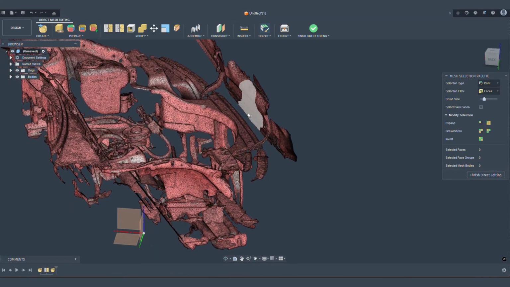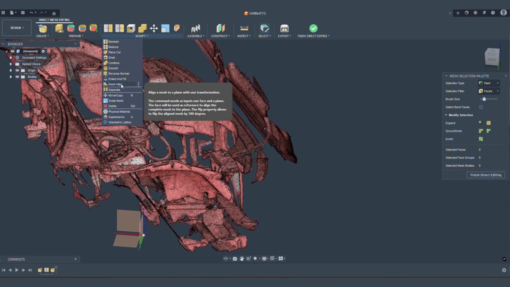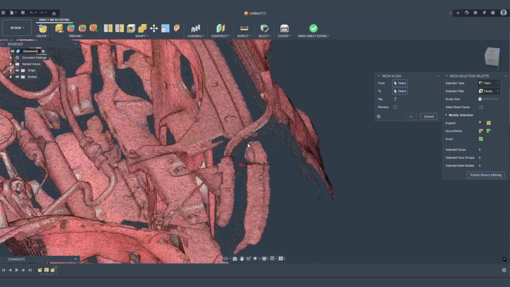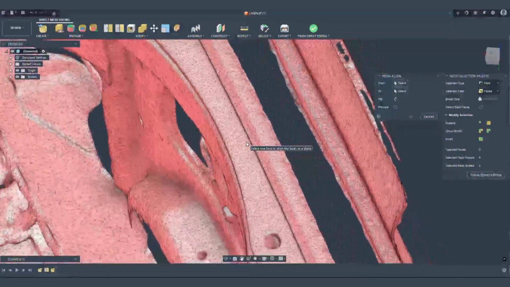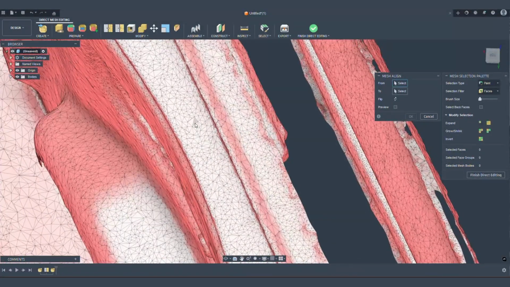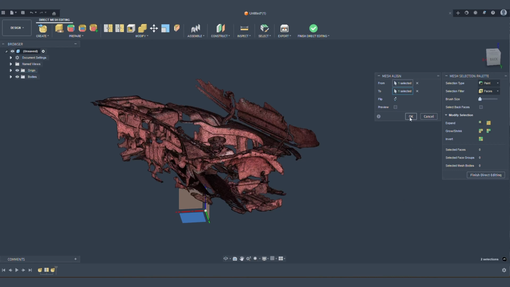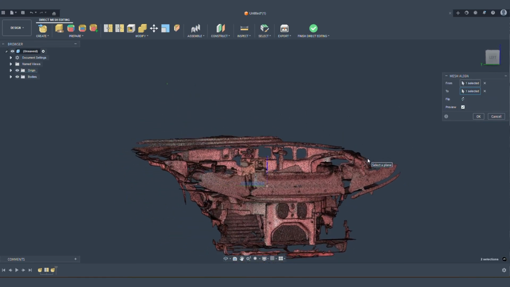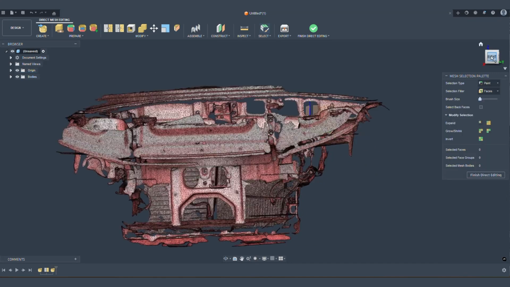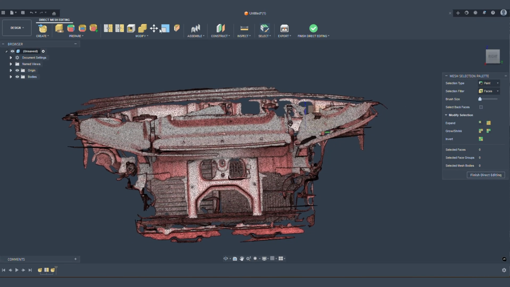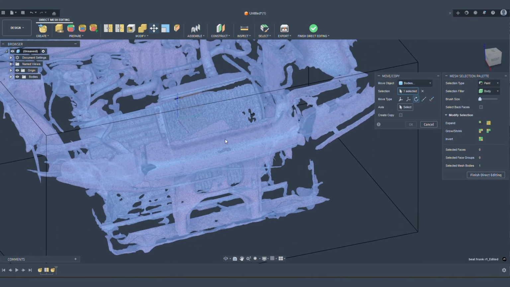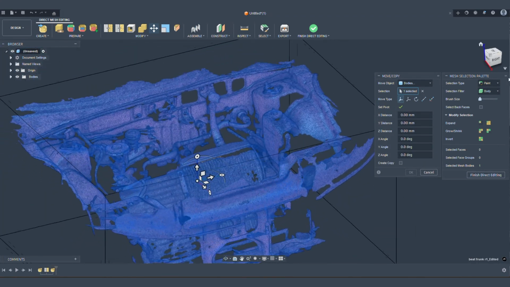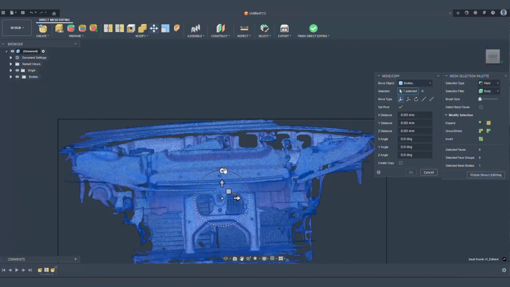Some 3D scanning software may not have three-point alignment capability, but luckily, Fusion included a mesh align feature not too long ago, and you can get the mesh aligned to the coordinate system pretty closely. Basically, you can click a face, and I'm going to choose a spot on top of the core support. Then choose the plane you want to align it to, and in this case, I'm going to choose the XY plane. And then repeat the steps for the other two planes, and then you have it aligned. You can use the move command to make minor adjustments and dial in the position. And for this project, this is good enough.